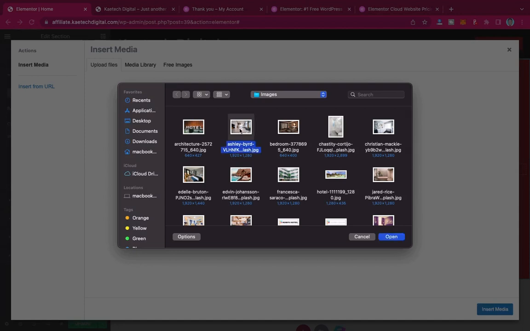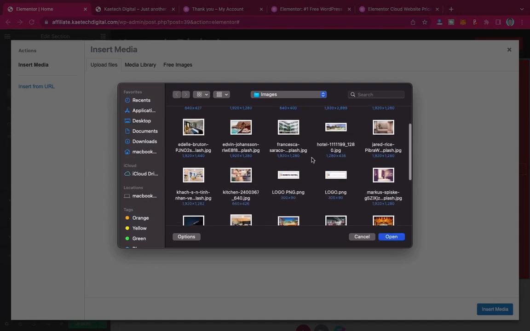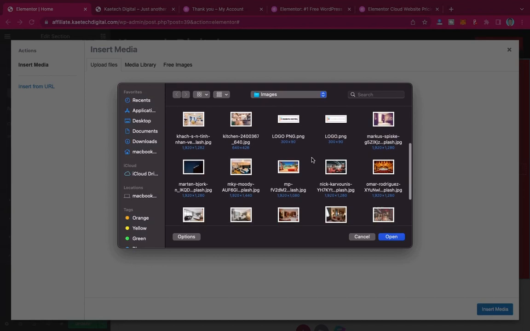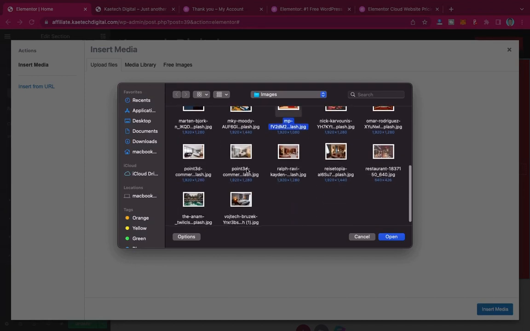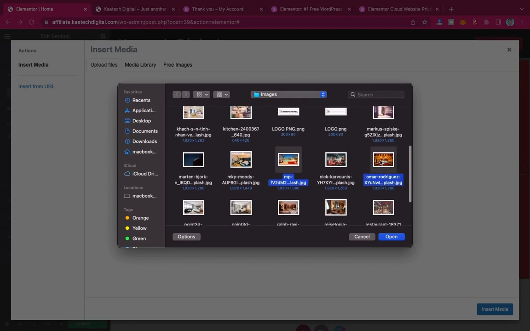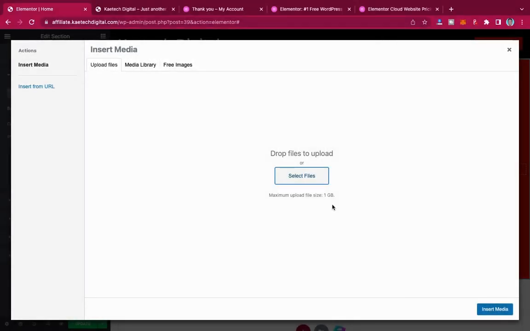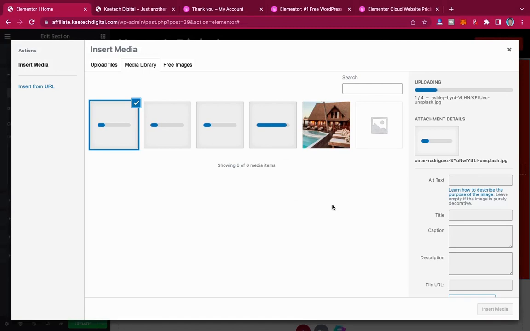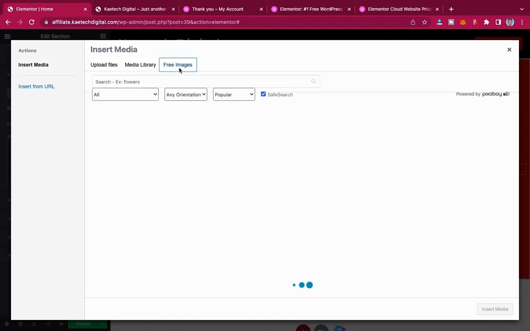So I want to choose this one, and then maybe this one, and then let's say this one. Okay, and then I'll just upload all of them over here. If you don't have any images, of course you can come to free images over here.